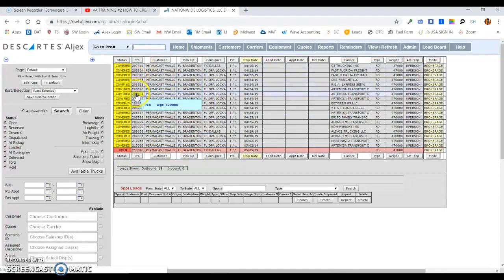So these are the pro numbers. Of course, all of them have been covered except for the one that we just created. So 210646 permacast walls. So this is the one that we just created, okay? And that will let you know that you have successfully created the order, okay?